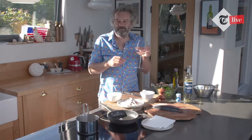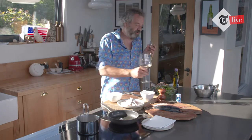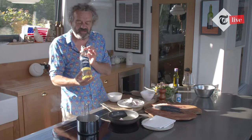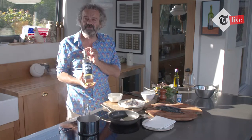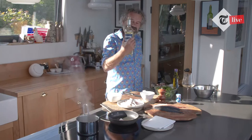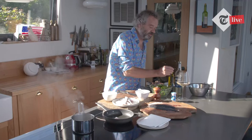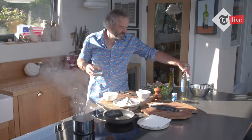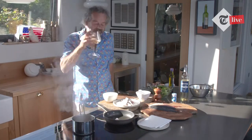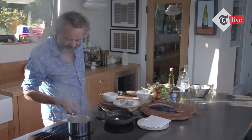One of the most important things is to have a nice glass of wine with it. This is from my friend Tim at Semelio's Choice — it's got a nice fishy label. It's a really good fishy white wine from the Lisbon region in Portugal, and we serve this at the Oyster and Fish House. It's a perfect wine for fish — good to drink whilst you're cooking and good to drink whilst you're eating.